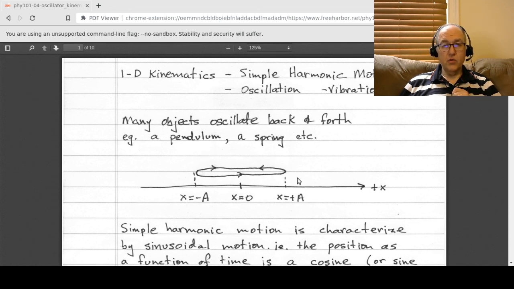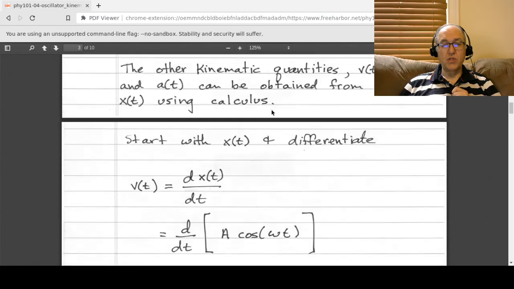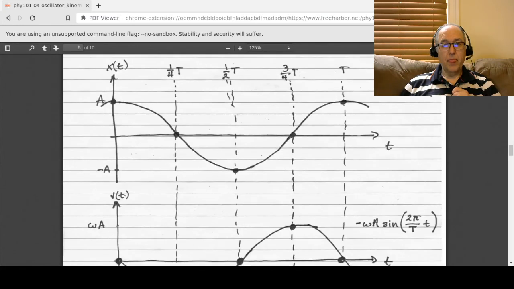Okay, so there you go. There's one complete cycle. And so one complete cycle started, once again, at x is equal to a, x is equal to 0, x is equal to negative a, x is equal to 0, and x is equal to positive a. Go back to our graph here, which is describing that exact same motion. And here we are. x is equal to a, x is equal to 0, x is equal to negative a, x is equal to 0, and you're back at x is equal to plus a. Okay, there you go. There's a graphical depiction of the position as a function of time.